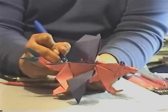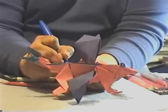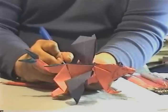Drawing some quickly made blue stripes onto the body.